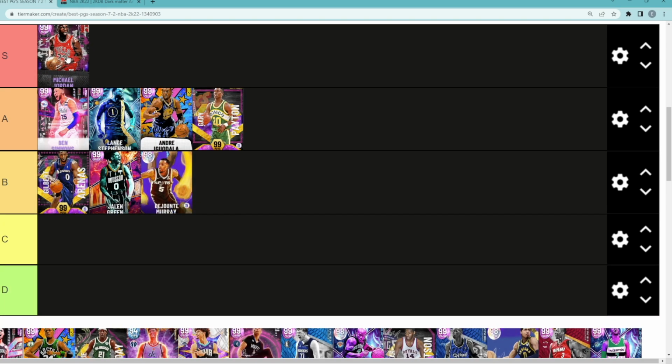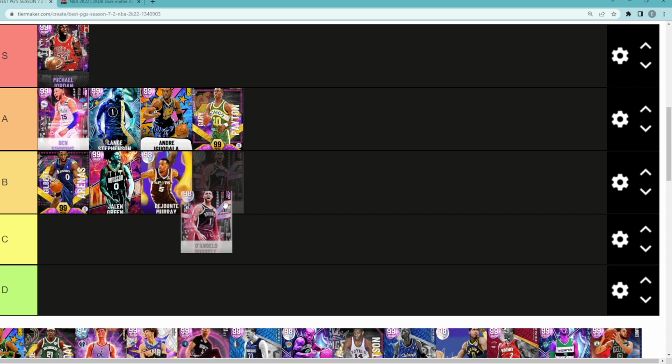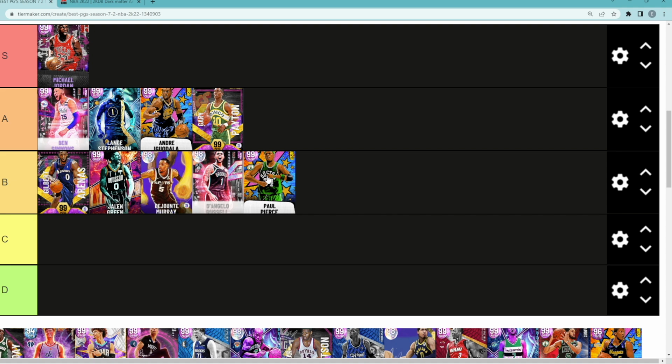It's not going to be his invincible version, but still his point guard version of the out of position is still definitely an S tier point guard. D'Angelo Russell, probably going to go in B tier. I think he's on the same level as these guys. Same thing with Paul Pierce. I don't think Paul Pierce is as good as Iguodala.